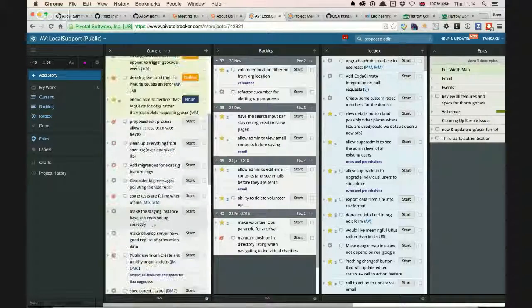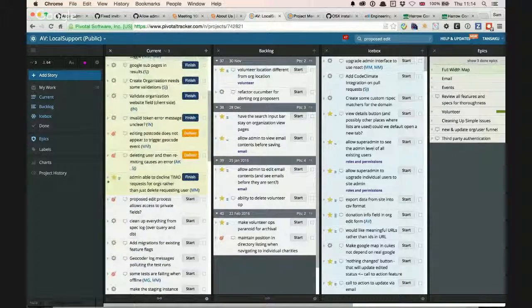Did we have the stories being started? Yeah, so Marion started working on... this is just part of the process when you are declining the "this is my organization" request, that it doesn't necessarily delete the requesting user. It was a bit aggressive in its declining them by deleting them at the same time. So yeah, she's got a fix for that, and we're just working through that. So that might be available next week. We'll see.